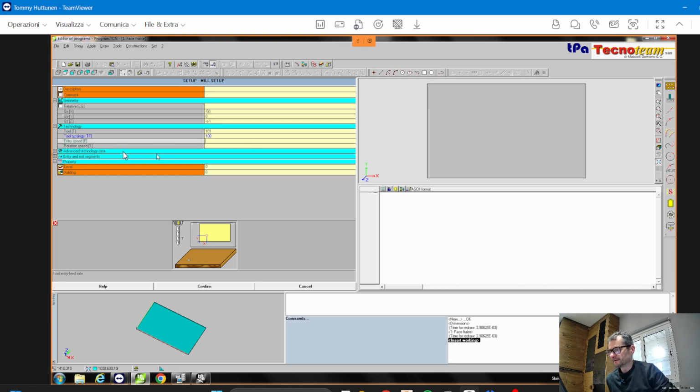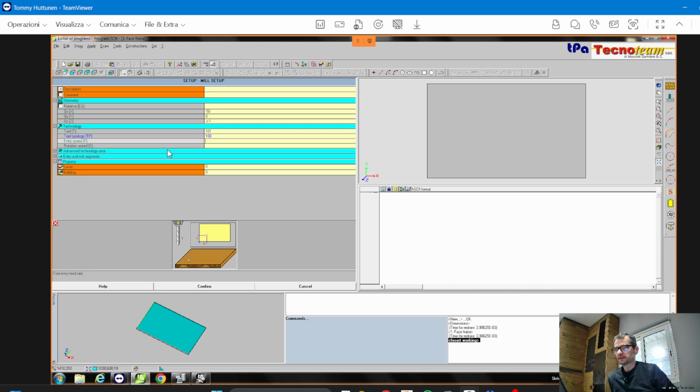And here you have entry speed and rotation speed. What is this? The entry speed is in the Z. The Z axis goes down inside the panel, and it asks me for how many kilometers per hour, it's not kilometers per hour, but meters per minute for the speed, because it can go down slowly or fast. And the other parameter is the rotation speed, so how many RPM we do with this tool. It depends on the tool, on the maximum speed of the tool, and on the material that we are working. So there are a lot of parameters that we have to set.